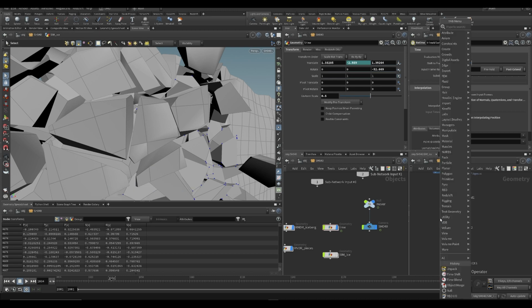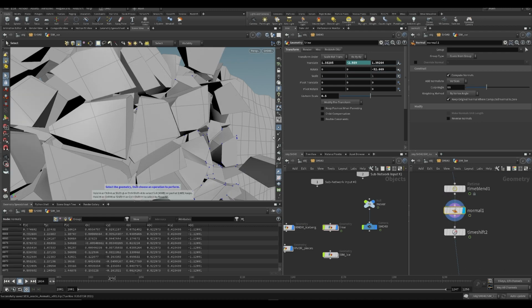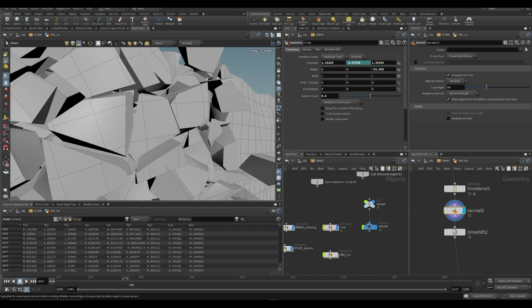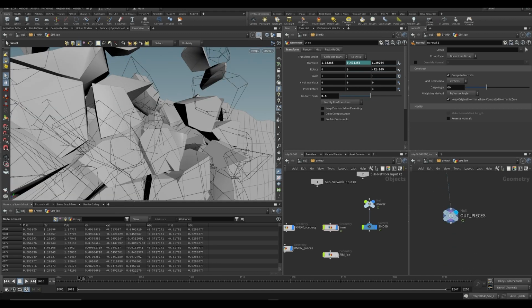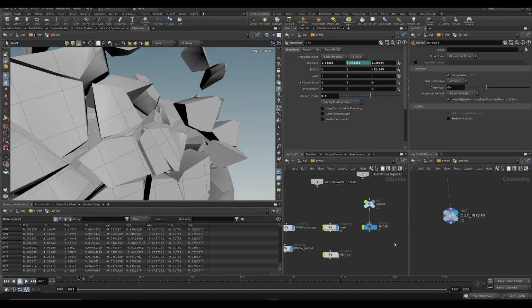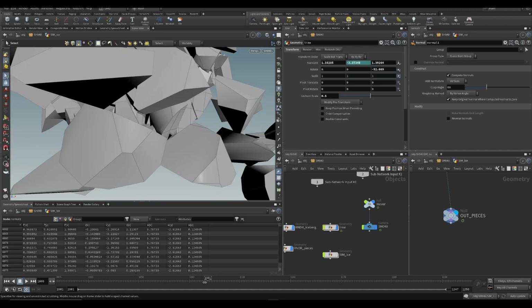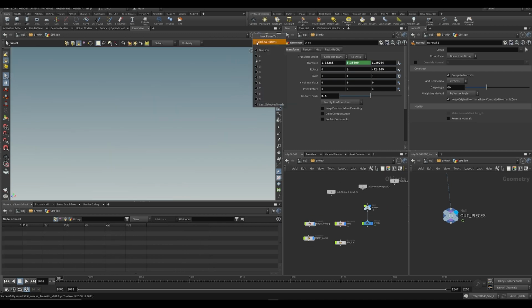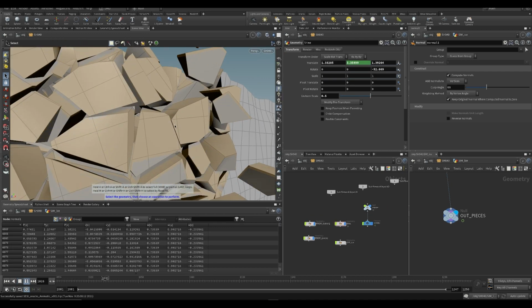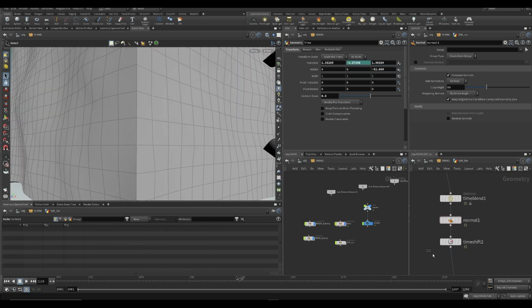That's why it was doing the thing with the normals. So let's just plug the normal in there. It's gonna recalculate the normals itself. All right, something like that. So now we have our basic thing. If I look here on the left, something like that.